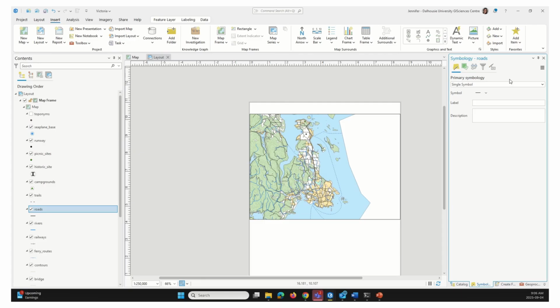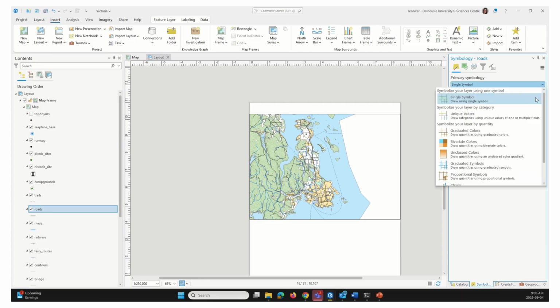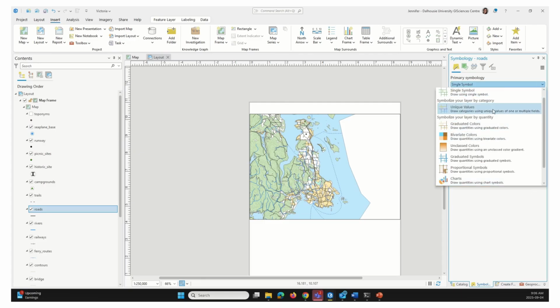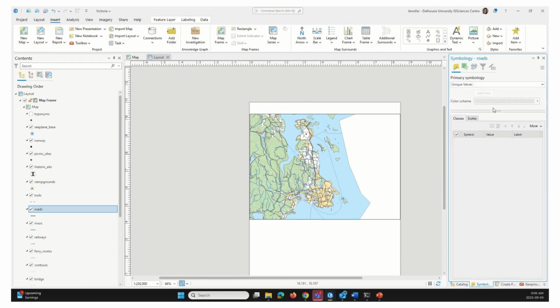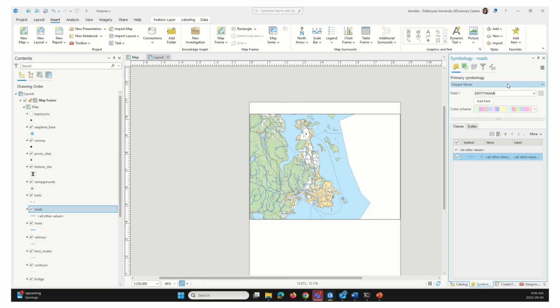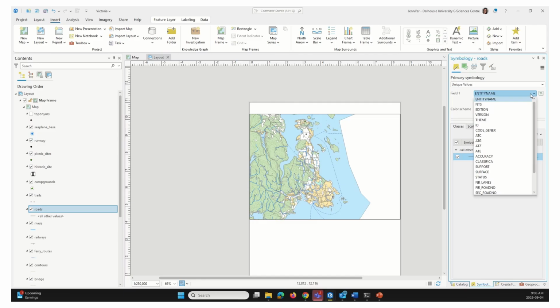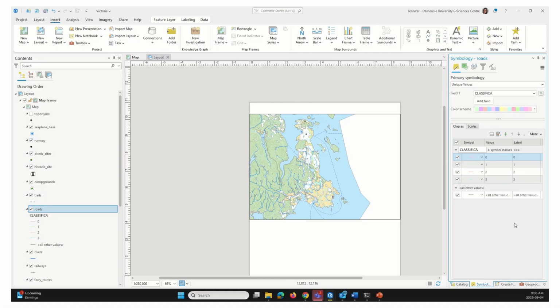We want it to be based on unique values. So you can see there's lots of options here, but we want the unique values that are within that particular classification field. So we say unique values, and then you need to specify the field or the attribute that you want to symbolize based on. So there's that classification field, and you can see it automatically appears here.